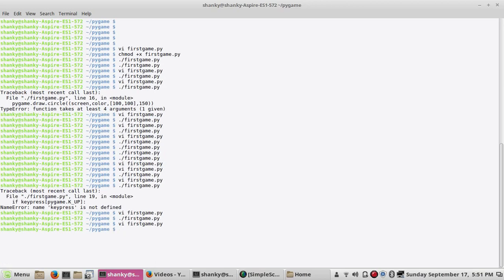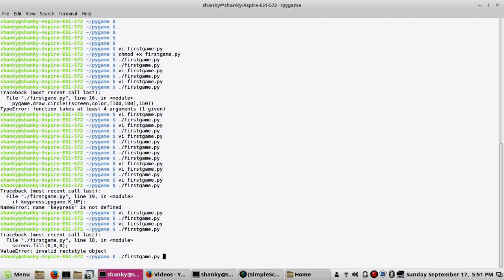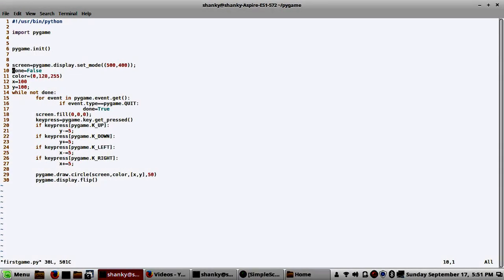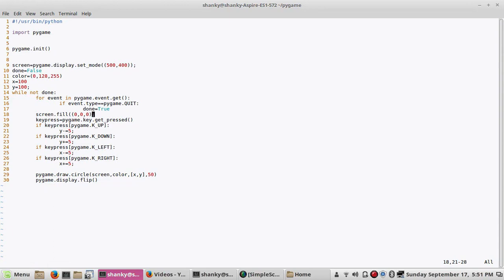Let's try to execute it. Okay, there is something wrong. screen.fill should be fill only. I think it's a tuple.